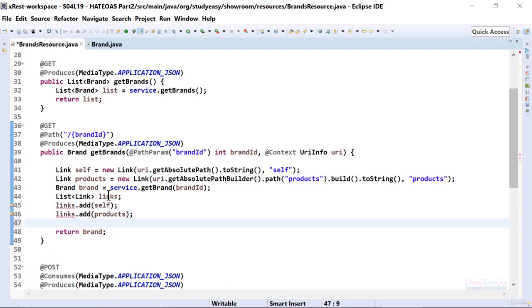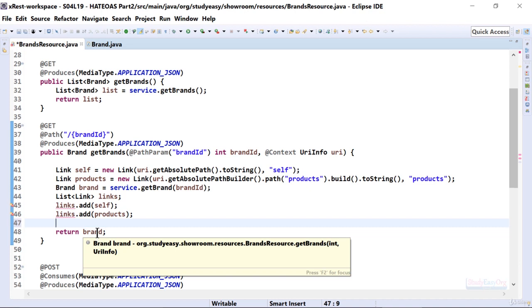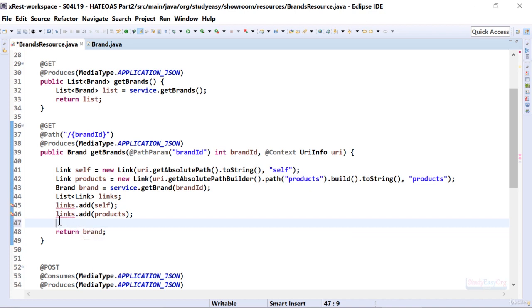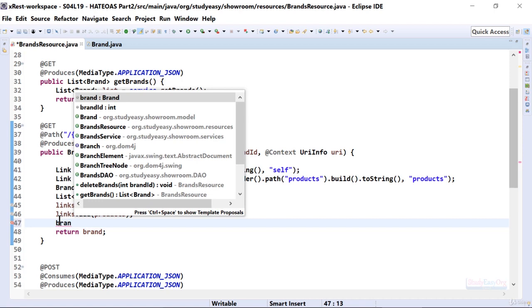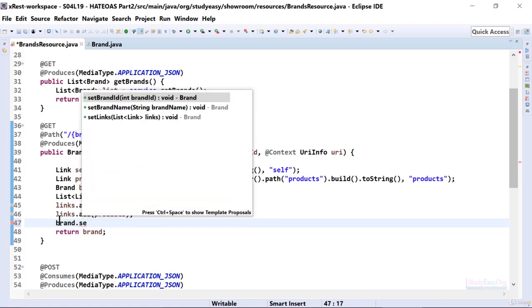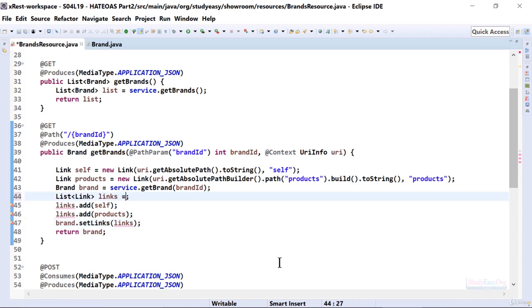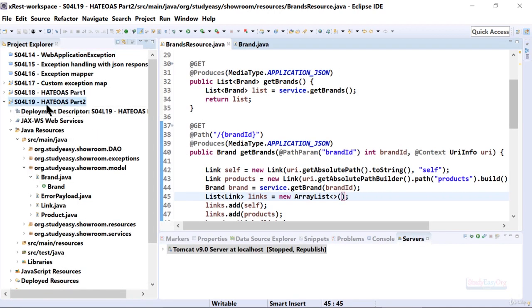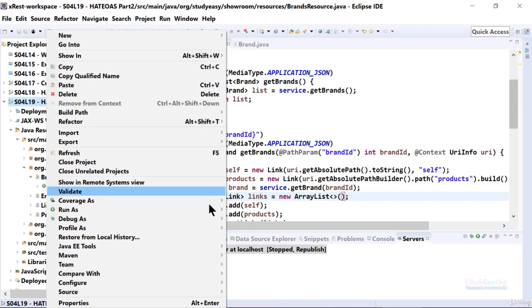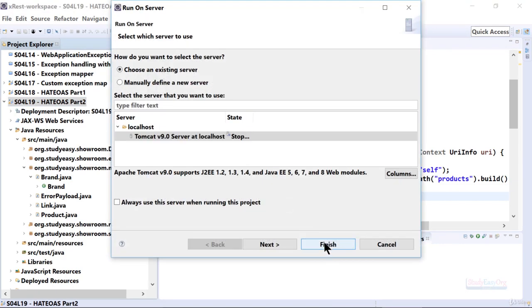All right, and now finally let us add the element into this brand object. It would be brand.set, and we will set the links. All right, now we have forgotten to initialize links, so it would be new ArrayList. All right, so this looks good to me. Cool stuff. Now finally let us try to run this application, and we would be able to see a list in our response.